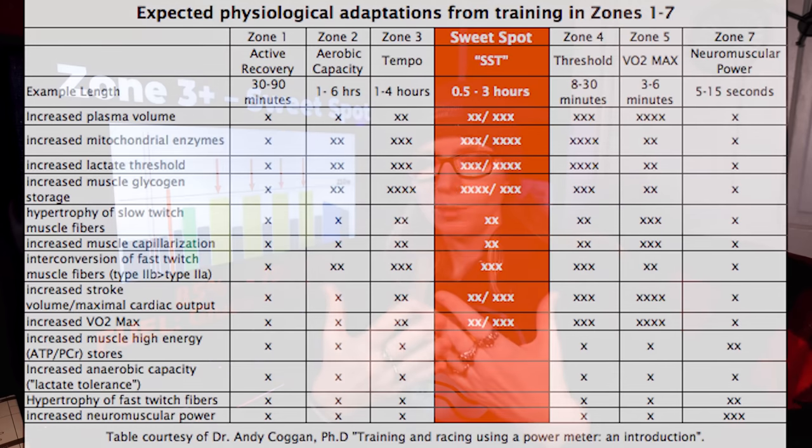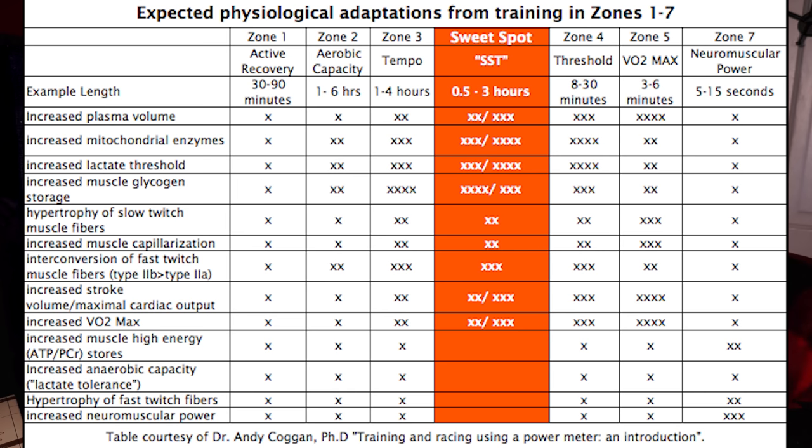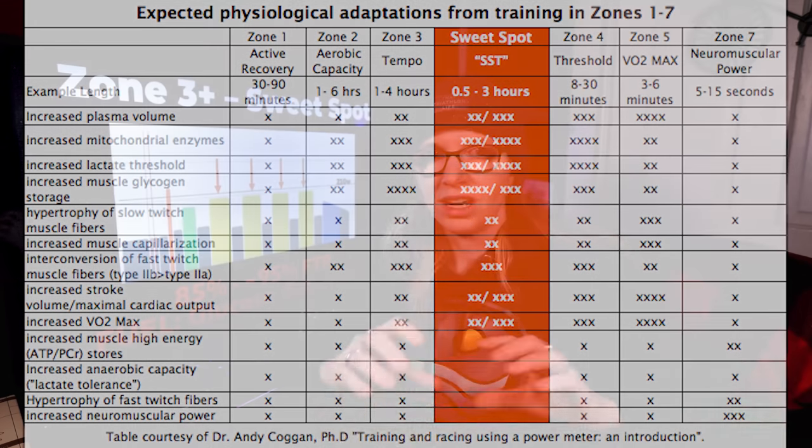And that's because sweet spot is where some of the benefits of cycling all converge at the most efficient combination, right? It's not the best at anything. It's not the best at those aerobic adaptations, and it's not the best at those high power adaptations, but it gives you a really solid bang for your buck for everything. And it's a very well-balanced training zone. So it's a good place where you can work at pushing your threshold level power up from the bottom.